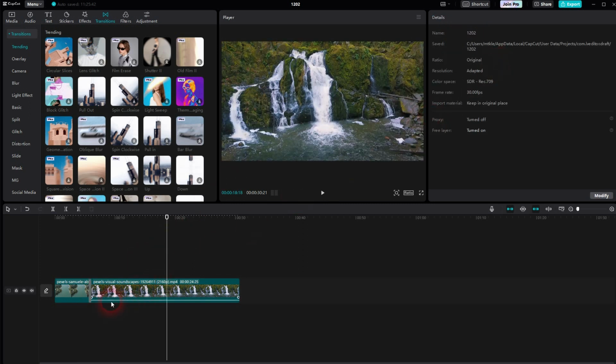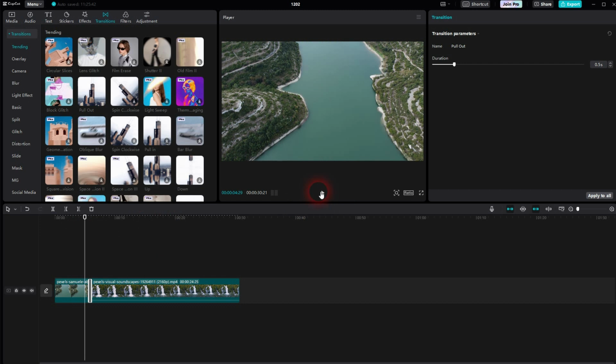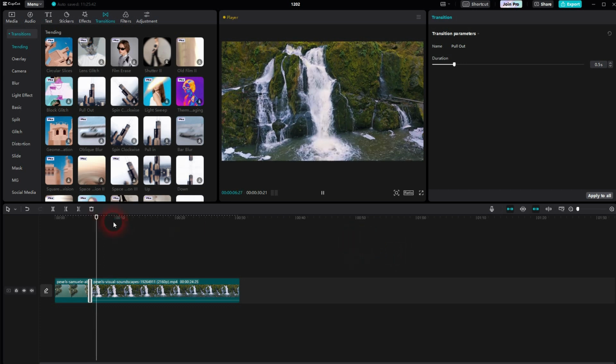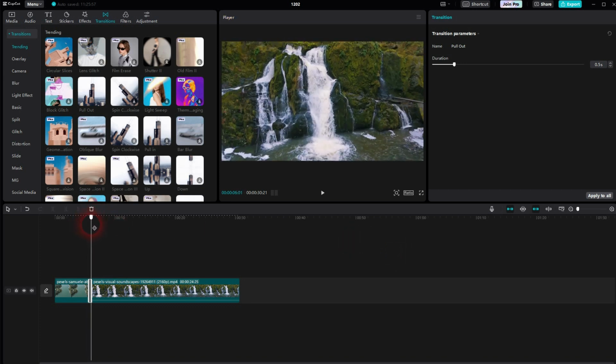If you've got it active, so it's highlighted in the timeline, you can see options for transitions. For the most part, it's just the duration, but some transitions you can adjust more than that. In our case, the pull out only has a duration adjustment, but let us roll it. And here you can see we now have kind of like a zoom out effect, and while it zooms it transitions to the other clip.